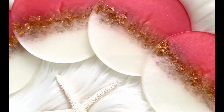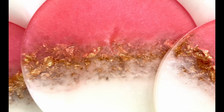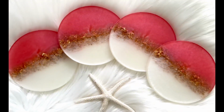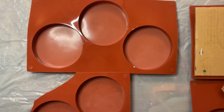Do you remember the set of coasters I made last week? In today's video, I'm making grey and white resin cup coasters using the same technique at the request of one of my viewers. She had tried this technique before and the pigments completely covered the silver flakes. I'm going to try and replicate this using the same colors.